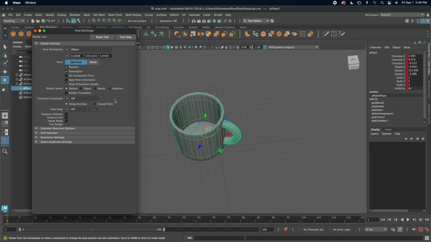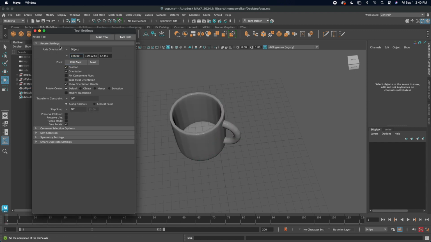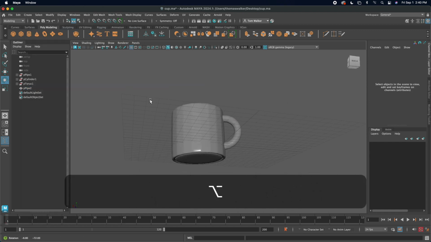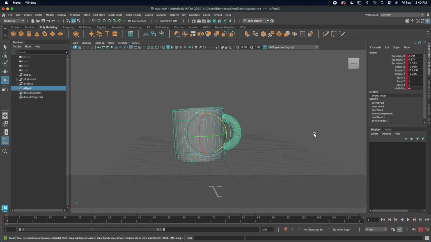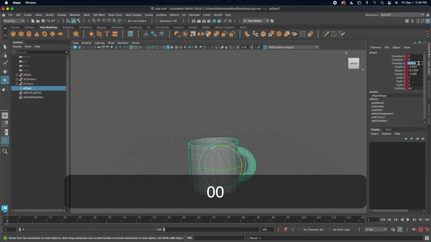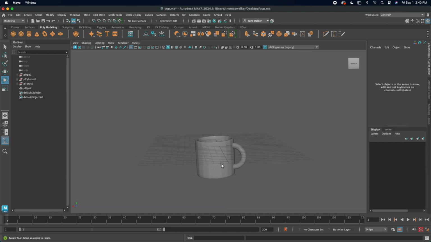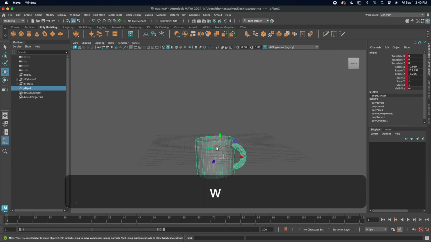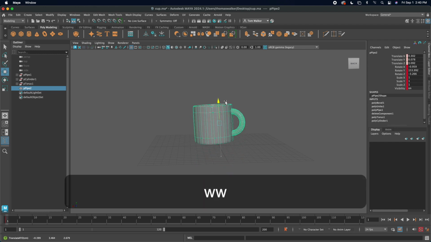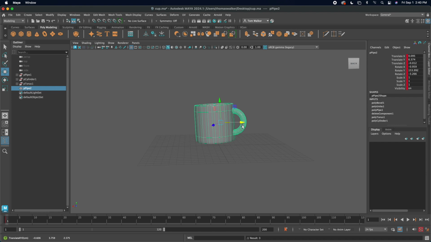And then the other thing I want to show you is there's a couple different axis orientations you can do. So right now, let me just get out of this so you can see. Let's say you want to get something back upright the way that you made it. I'm just going to put the translate positionings all back to 0. So that's where the cup was when I made it. I'm going to select it. Let me move this up here a little bit. Okay, it's a little bit wonky because when I made it, I wasn't quite at the right 90 degrees.